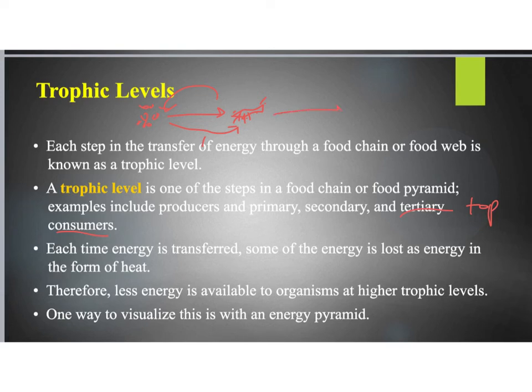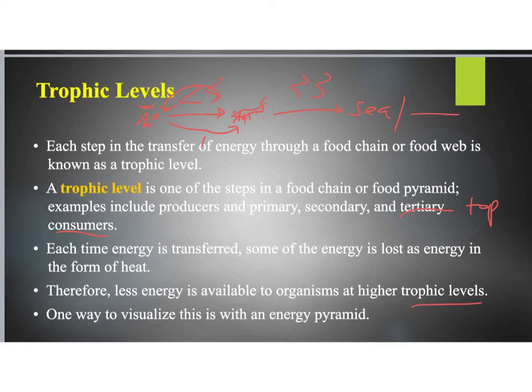That's true of when the krill gets eaten by the seal, okay? And the seal burns some of that krill for food, so a little bit gets lost to heat, right? So we lose a small fraction of that to heat each time an animal eats another animal. Therefore, less energy is available at higher trophic levels.